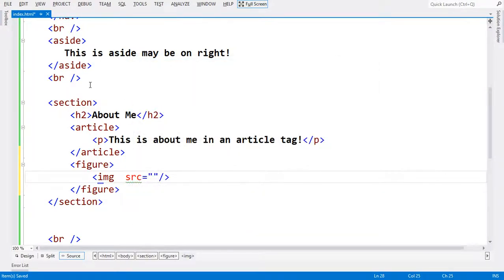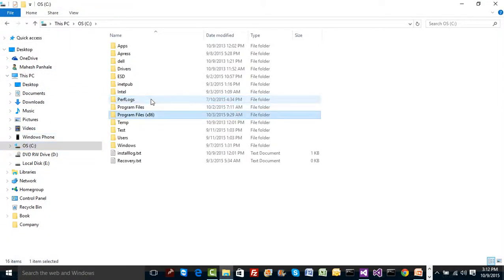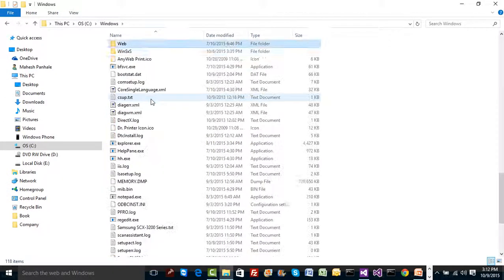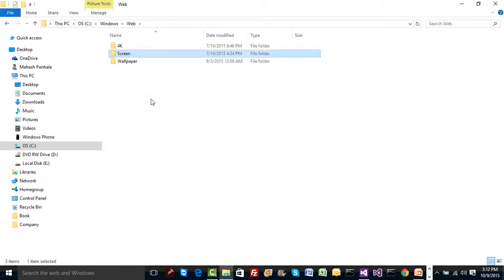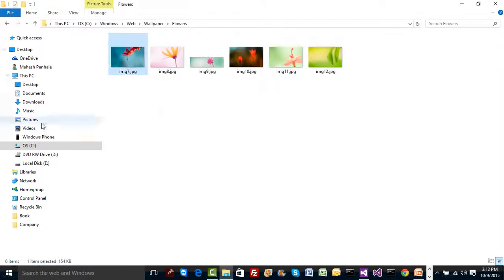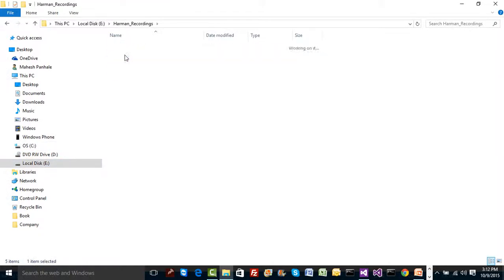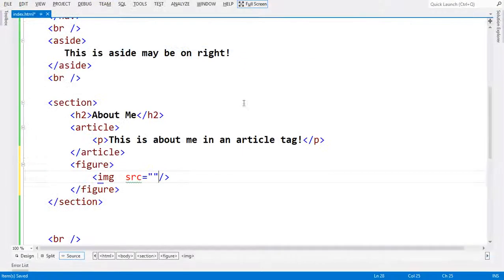I don't have any kind of a URL right now, so I'm going to place some sort of a photo from a wallpaper into the image tag. Windows wallpaper, and I would pick up one wallpaper, maybe let's say this one. And then at the same location where I have stored that HTML, I'm going to add the content as well. So with this HTML, I will add img7.jpg.